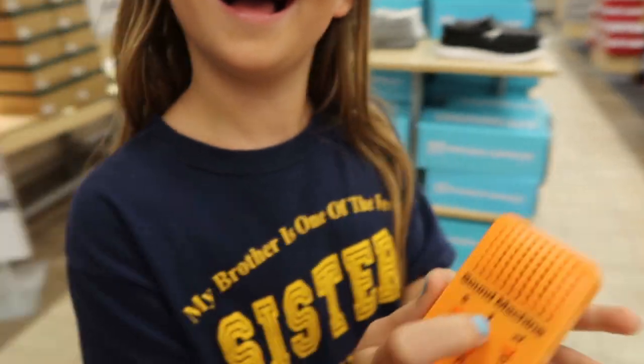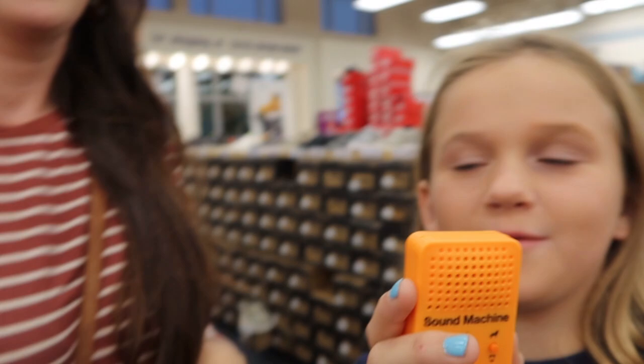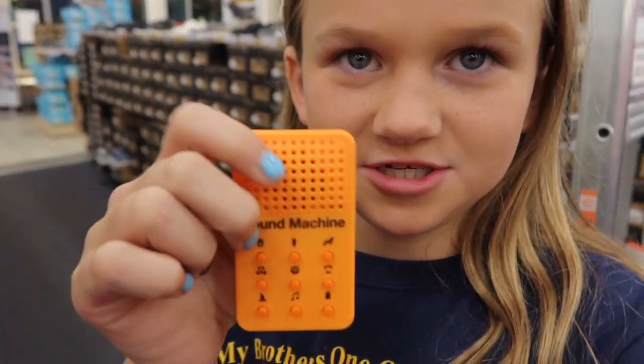Yeah, that's not a fun noise. We hear enough of that as it is. We are in the shoe store. Mason wanted to earn a little bit of money, so we left him home with the little kids. And so we're at the shoe store with Daddy, and we're just gonna look around. I got a noise here. Oh, I promise I won't drop it. I got a noise machine.